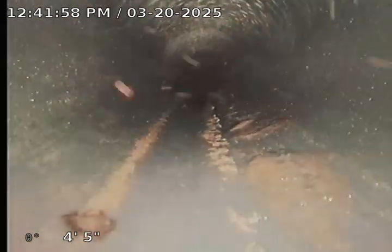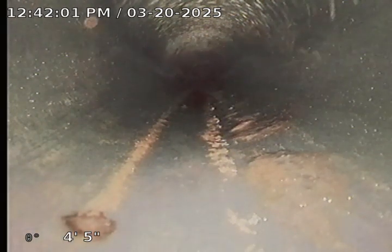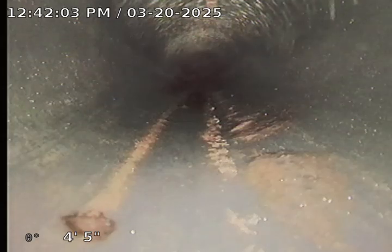And what I'm seeing is this is ABS. So the goal here is to get to the main city sewer connection and visualize your interior sewer line.